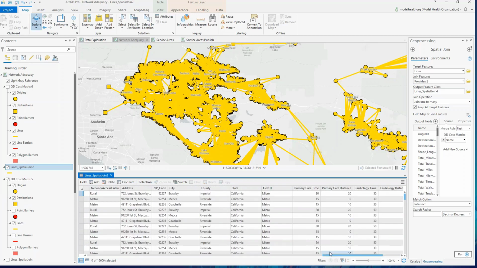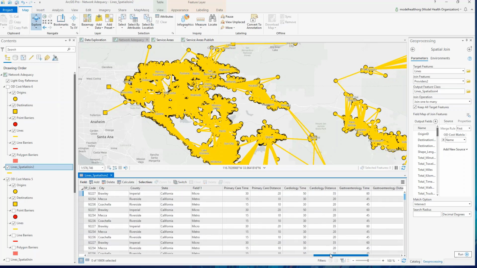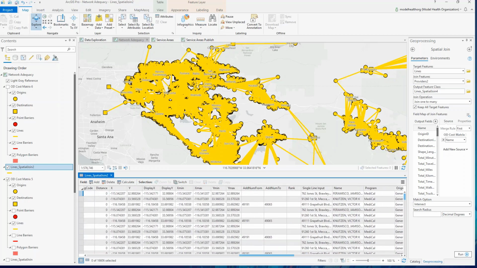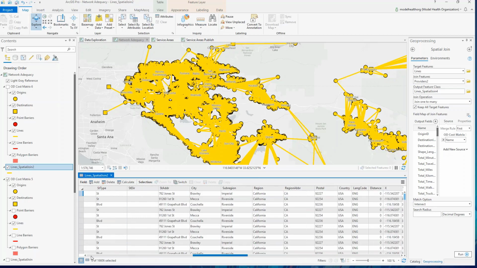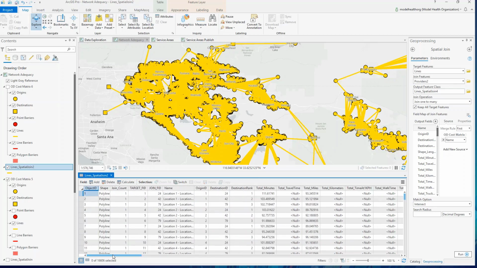So I can quickly see information on what the primary care time and distance requirement and the cardiology time and distance requirement was for each one of these. But still, what I have here is all of this information for all the different possible destinations, the 3 destinations that I ran here. But I want to summarize that information down to get right at my reporting metrics that I'm being engaged on.